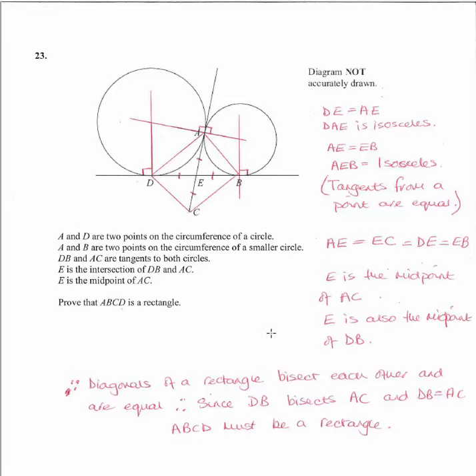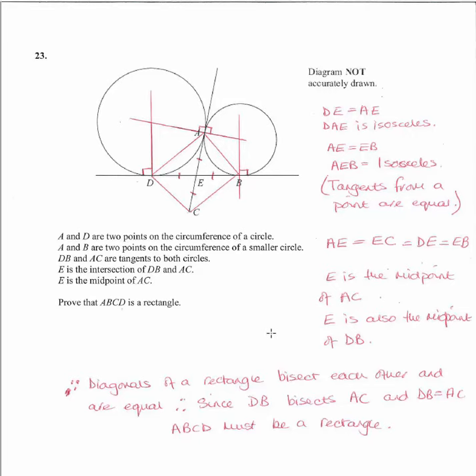Now, the first thing to do is to say that we need to know about tangents. When tangents meet at a point, so if I had a point there and I draw it to make a tangent to this circle, here and here, it's a mathematical fact, you may not have done this yet, that this length is the same as this length. That's a mathematical fact. So that is the same as that.